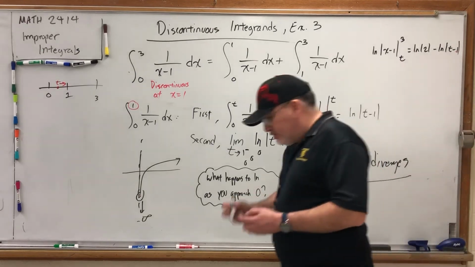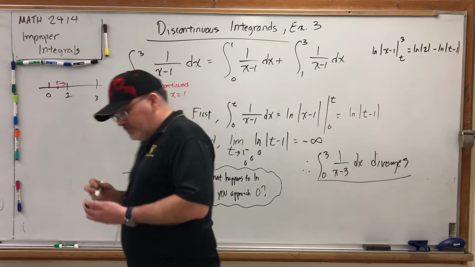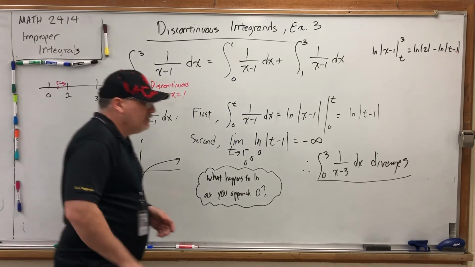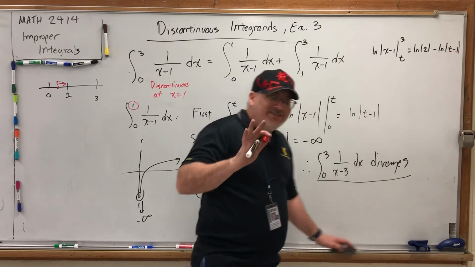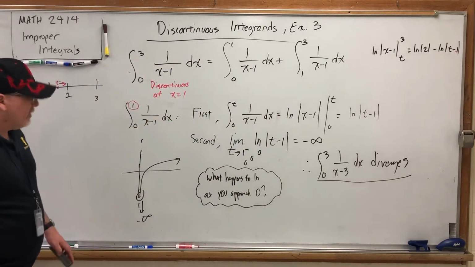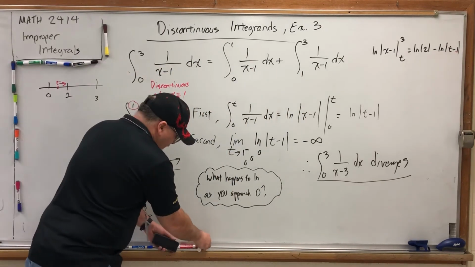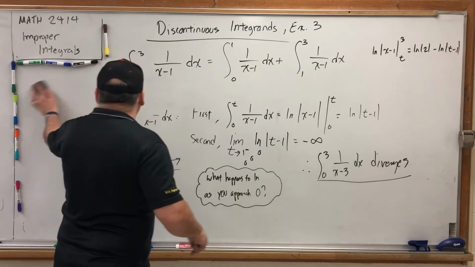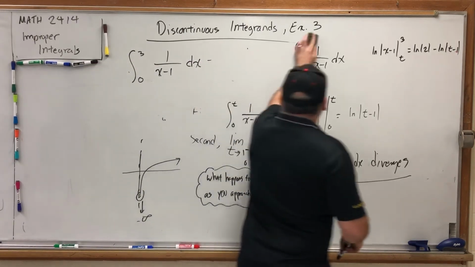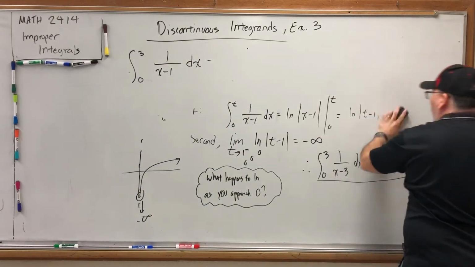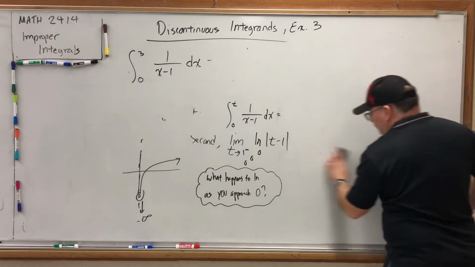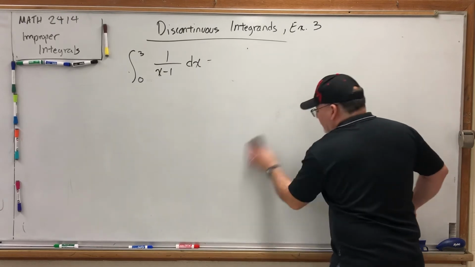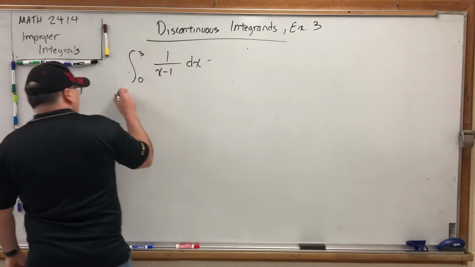So great, we split into 2, one of the integrals was bad, the problem is over. So what's the big deal? Well, here's the big deal. I mentioned at the beginning of this problem that if you didn't catch the discontinuity in the middle, you would get an answer and it would be wrong. So what I'm about to show you is the wrong thing to do. If you had not caught the discontinuity, x equals 1, in the interval, this is what would have happened. So I must emphasize that what I'm about to do is wrong.